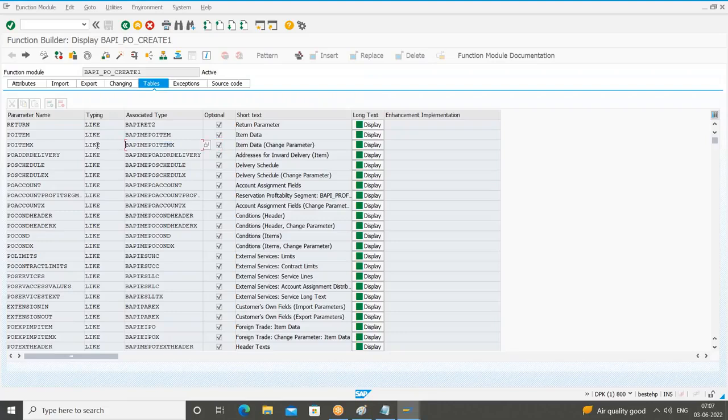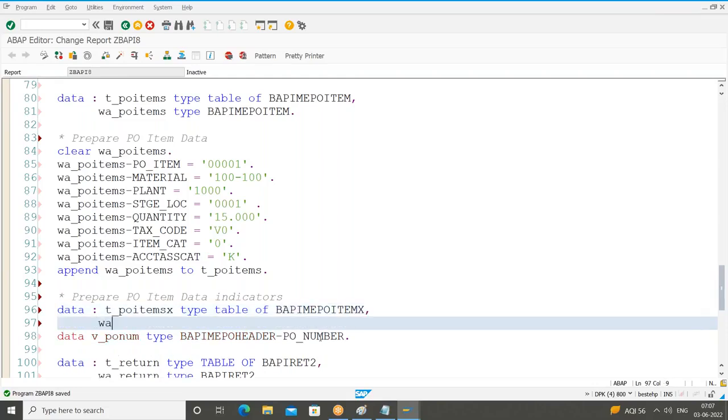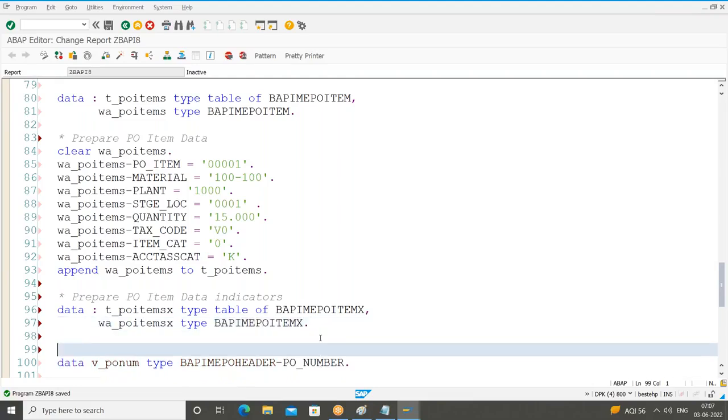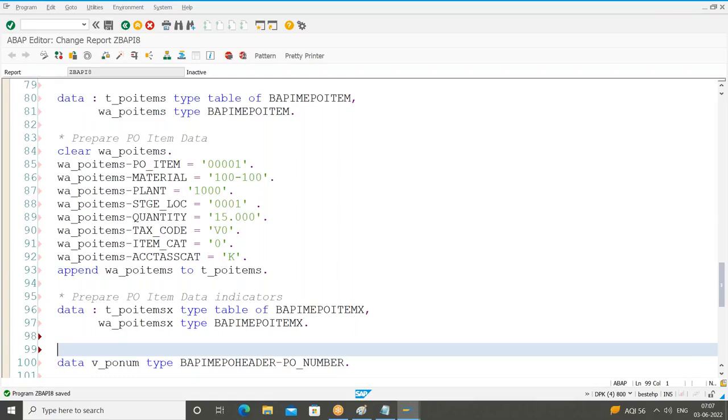So let me prepare an internal table of type so and so: data t_po_items_x type table of so and so. Then I require a work area, w_po_items_x, type so and so. Done. Okay. Then what else I have to do?